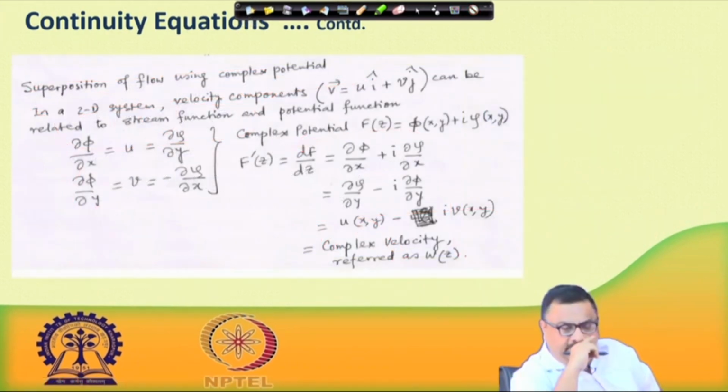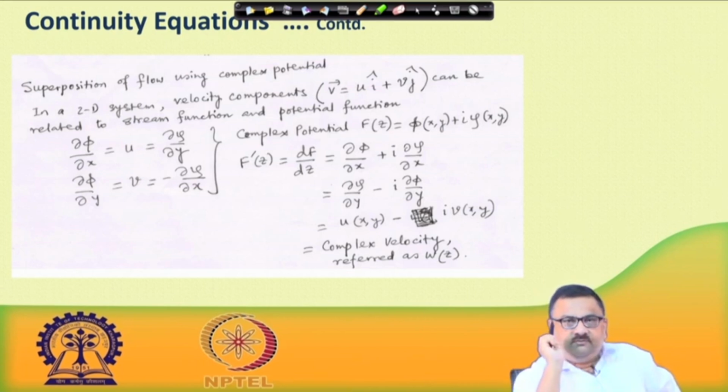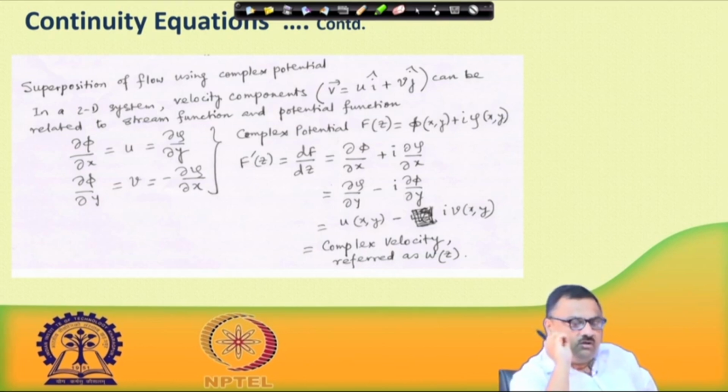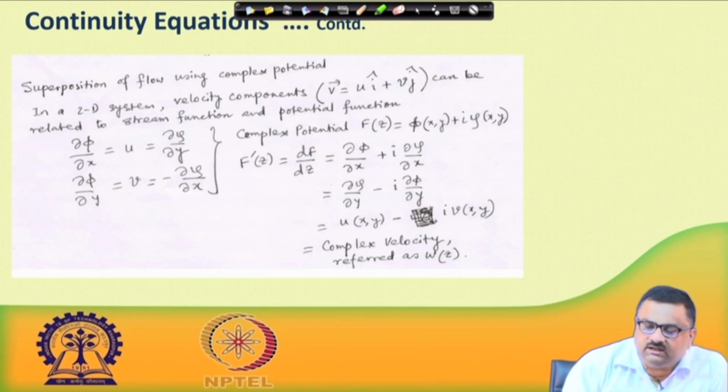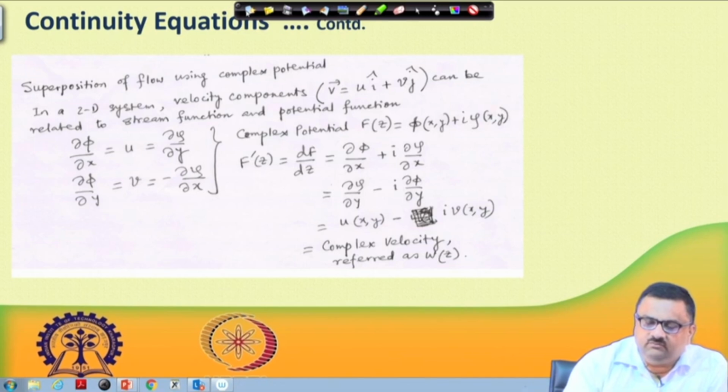So, now we want to switch gear to something else, and before we complete this lecture, I want to leave a small homework or some small exercise you must take up before we initiate the next lecture. That is, we need to have some good idea of what is a streamline, what is a potential line, and what is a stream function and potential function.